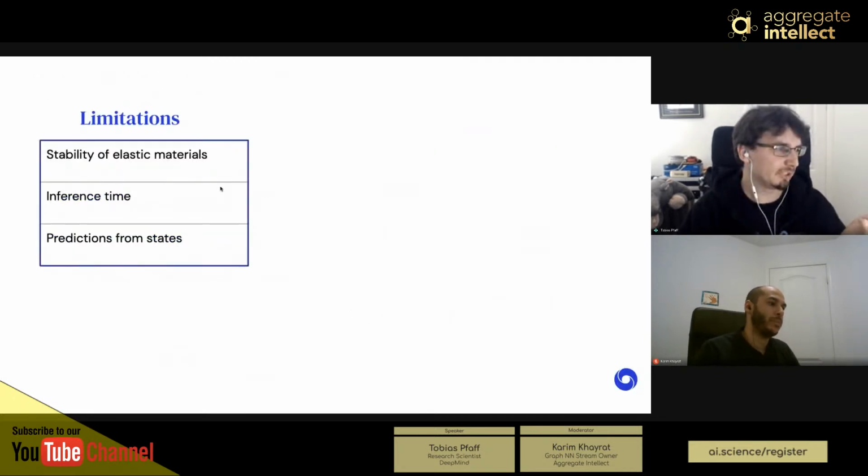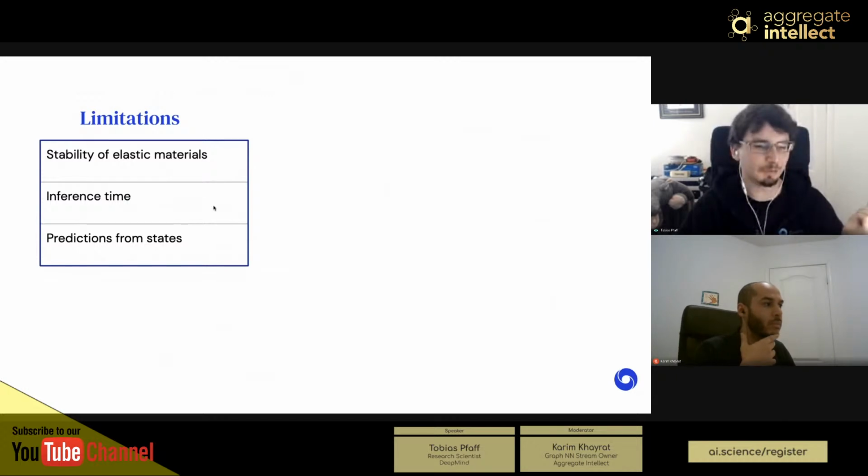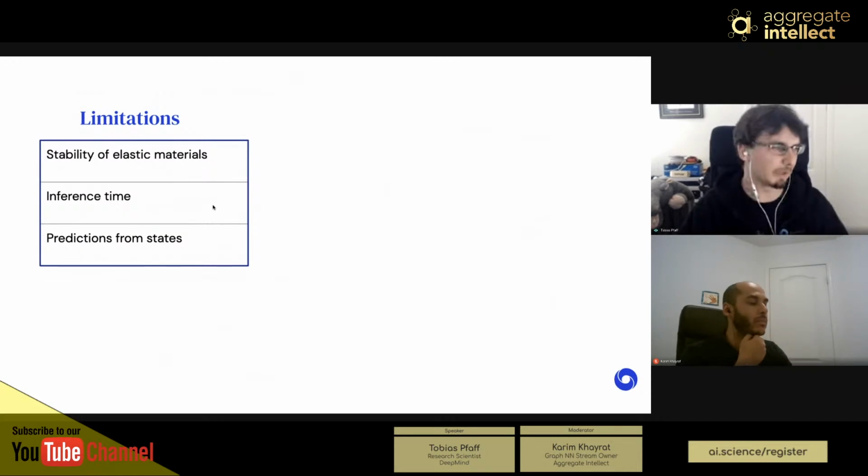There's a bunch of limitations. I said we can learn arbitrary particles. It's not strictly true. Elastics, things that jiggle around a lot, are a bit problematic. There are reasons for that I can go into if you want. We are not actually that fast, right? Inference time is the same order of magnitude as the ground truth simulator. And that's not something we spent a lot of effort on. I think there's a lot of opportunities to make it faster. But for now, we mostly focused on accuracy and generality, and not necessarily on making this faster.